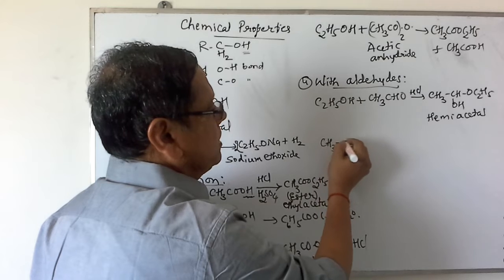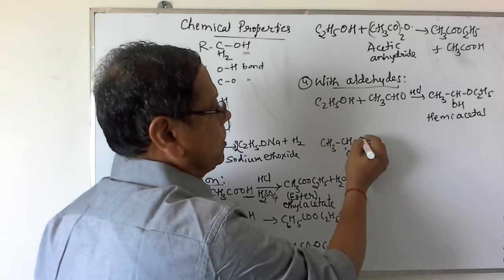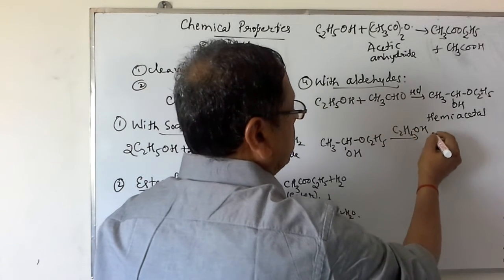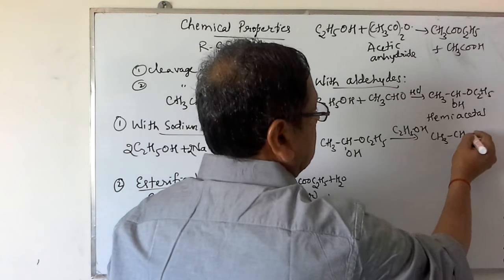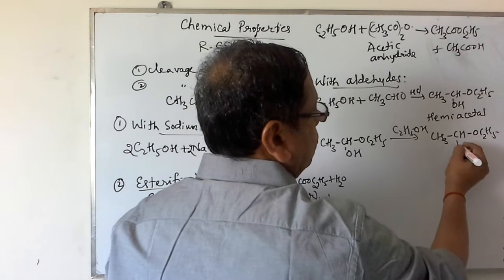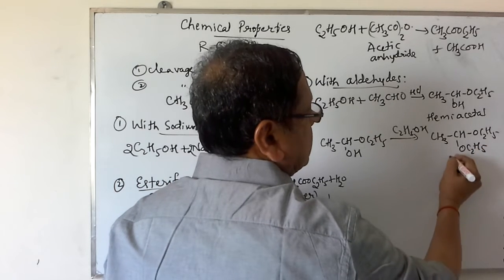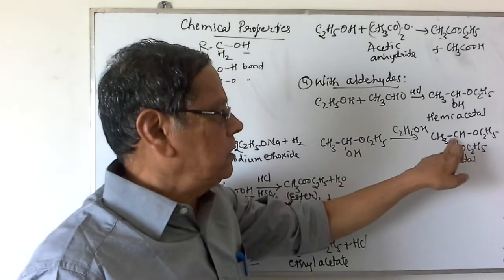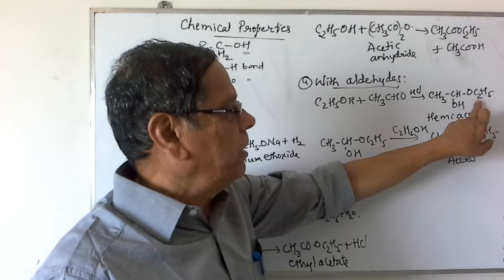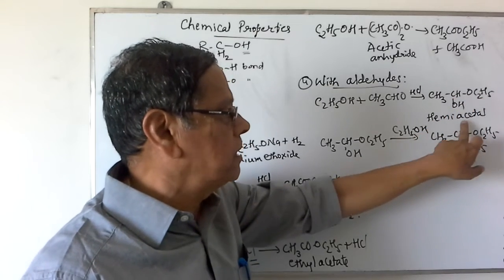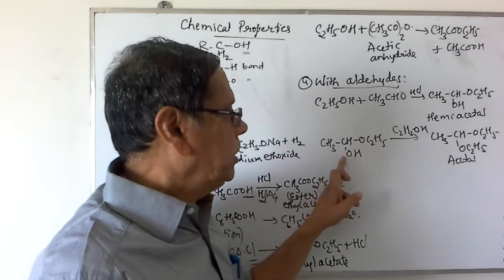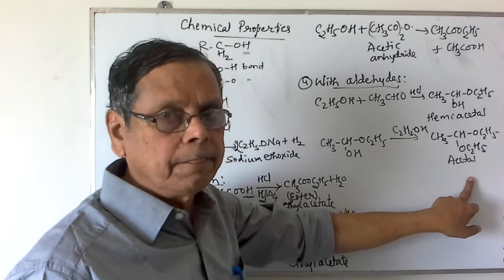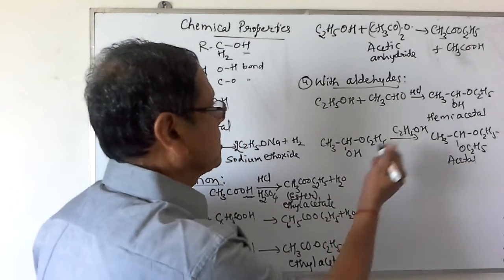This hemiacetal reacts with one more molecule of ethyl alcohol to give rise to CH3CH(OC2H5)2. This is called an acetal. If both ethoxy groups are attached to this carbon atom, it is called an acetal. If only one ethoxy group is attached to the carbon carrying the OH group, it is called a hemiacetal. In a similar way, ketones also undergo addition reaction with ethyl alcohol to give rise to hemiketal and ketal. Generally this reaction is called the acetal reaction.